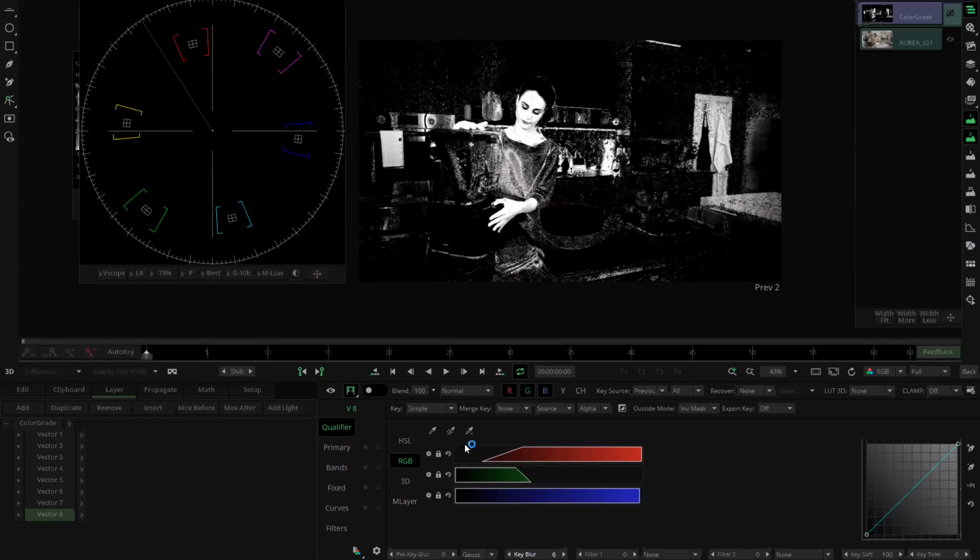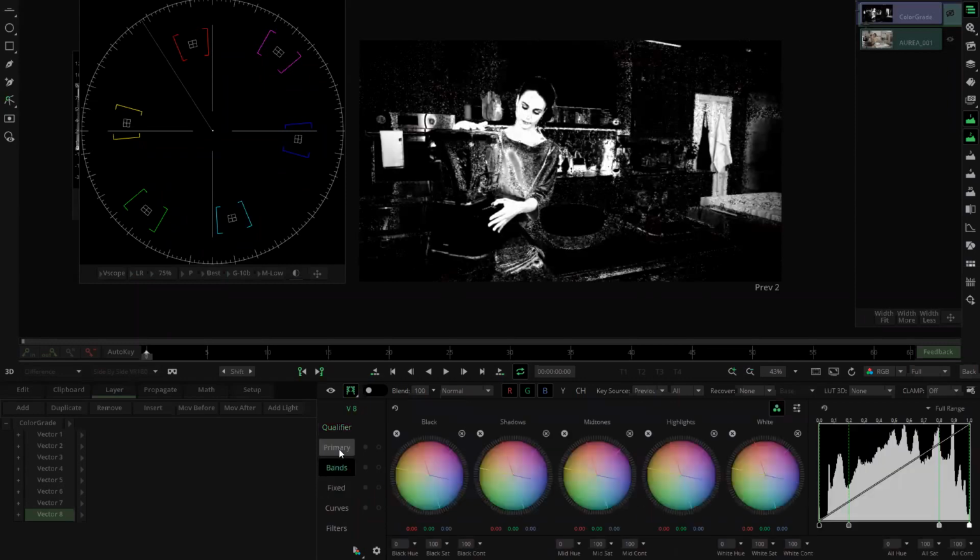We do have the option here. You also have eyedroppers to select things, so that is something that you could do. And you could also shape how the softness is applied, and how strong this is.